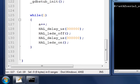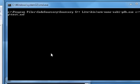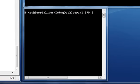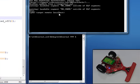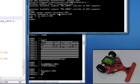And what you can see here is the actual code we are about to debug. This console over here shows the GDB output, while this other console will print out the messages between the robot and the GDB. All right, now I'm going to load the binary into the debugger, and I'm going to connect to our bridge application, which is placed in between the robot and the GDB.